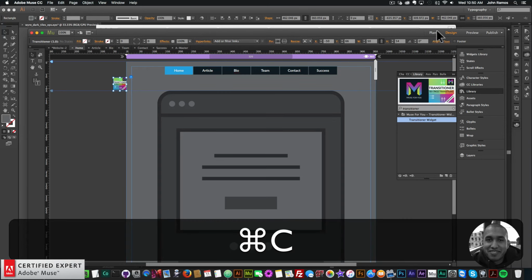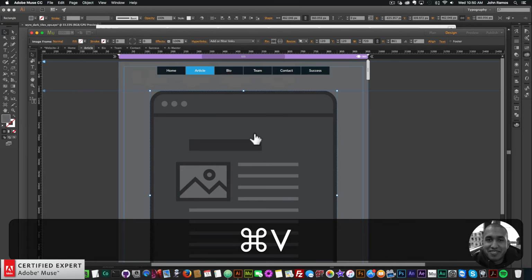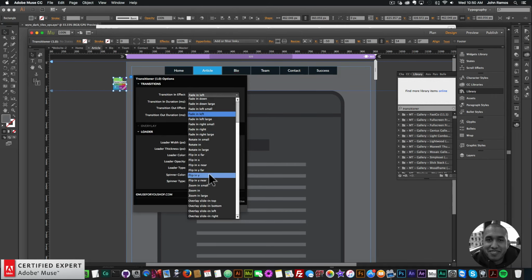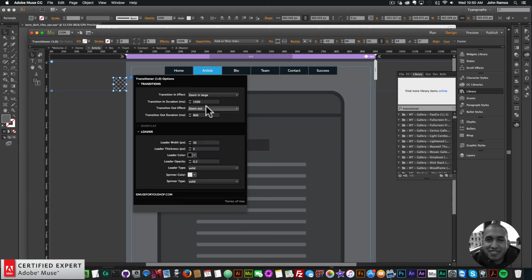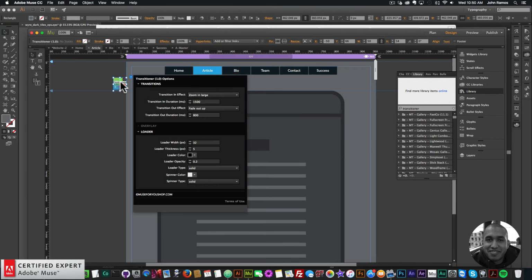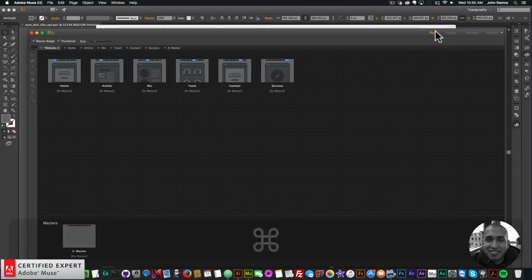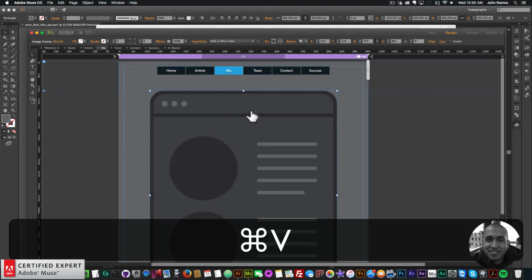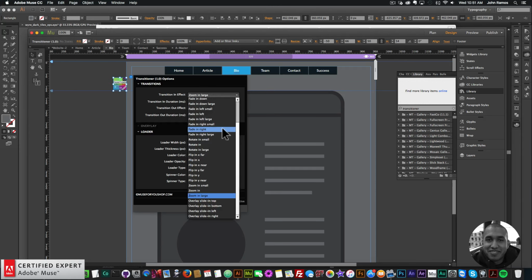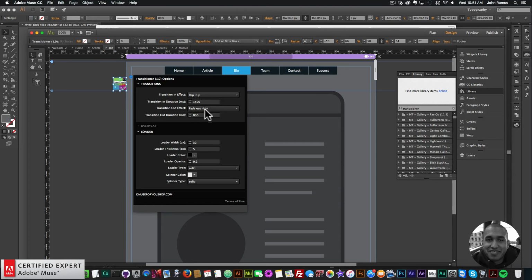For the out transition, I'll say zoom out. Okay, and then I'll copy this widget, and I'll go to the second page, and I'll just paste it in. And then I'll change this to something else, like zoom in large for the transition in effect, and then fade out up for the transition out. Then I'll copy this again and go to the third page and paste. I'm not going to do it for all the pages just to save a little bit of time for this video tutorial, but I'll change this to flip in X far, or let's try flip in Y, and we'll do fade out right for the transition out effect.